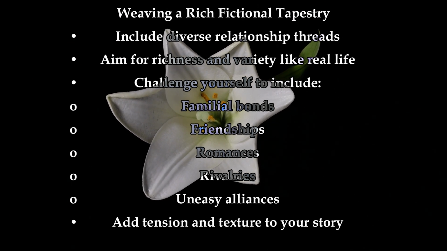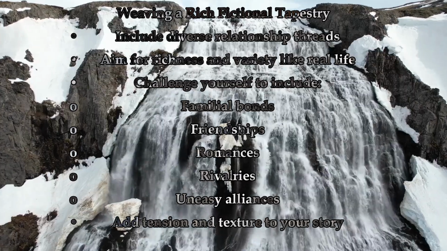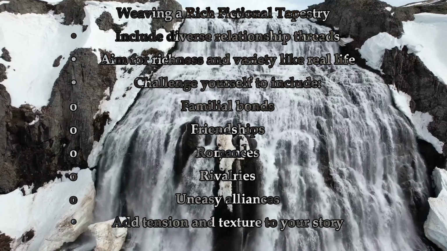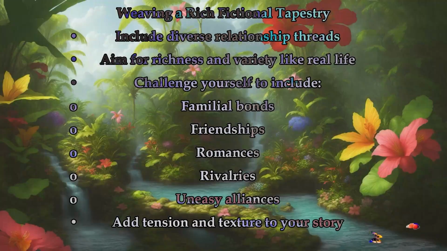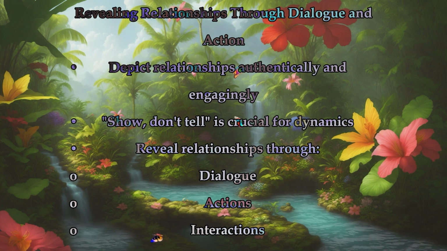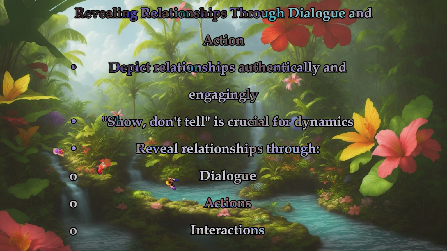And that's what you want to strive for in your own writing. Challenge yourself to include familial bonds, friendships, romances, rivalries, uneasy alliances, and any other dynamics that will add tension and texture to your story. Of course, it's not enough to just have those relationships exist. You also need to depict them in a way that feels authentic and engaging. And that brings us to our next point: the importance of revealing relationships through dialogue and action.